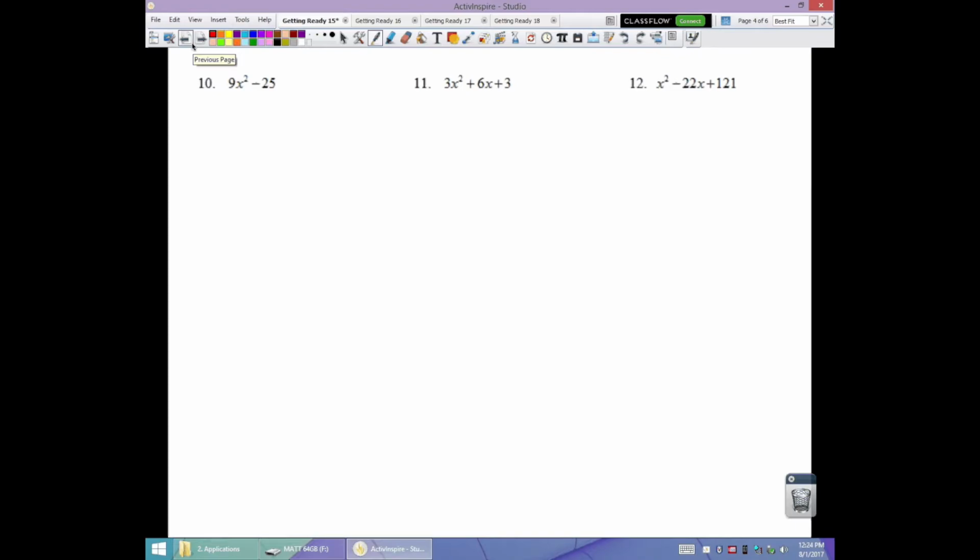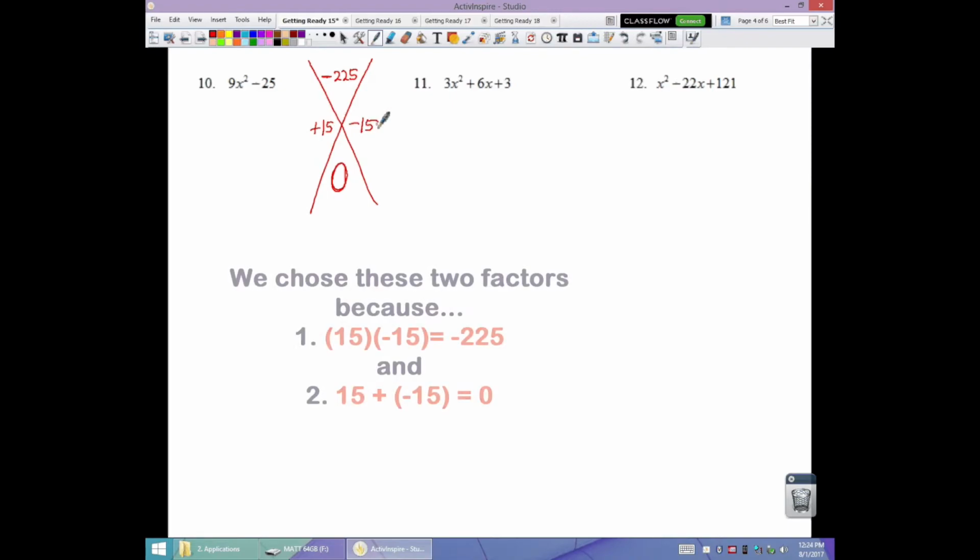Number 10, we look for a GCF. We don't find one. So now notice this one does have a different a value. So I'm going to have to do that longer method if I do not recognize it right away as difference of 2 squares. Okay? So 9 times -25 is -225. There's no b term, so I'm looking for a sum of 0. So how can I use different signs and a number that is not different from the other factor? Well, that means I'm really taking the square root of 225, and that's 15. All right. So the 2 factors would be 15 and -15.